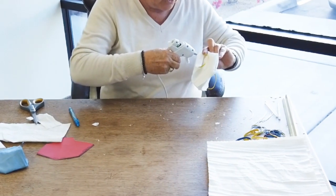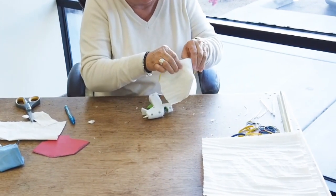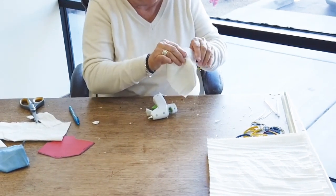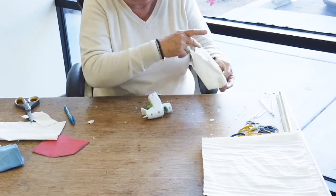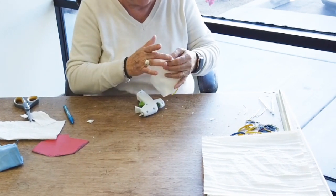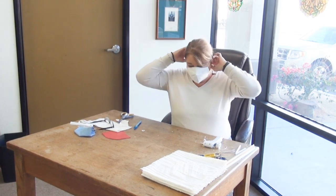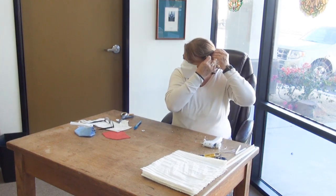We do have to go back and make sure our welds are nice and tight. Give it a little tension test everywhere. We don't have to worry about finishing the edges down here, up there. I do have a little bit of a loose spot here. I just want to hit with a little bit of glue. Good as new. And voila, we have our mask all ready to go with the nose wire. So we'll just slip it on, put it behind our ears. So nice long fit down here, nice and snug. And then you just squeeze right here across the nose bridge, and that wire adheres it to the face.